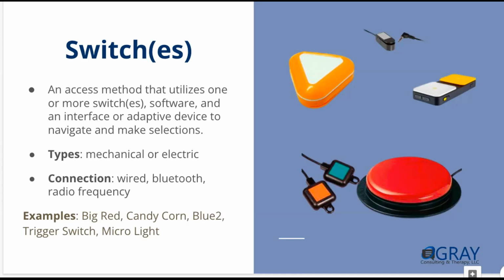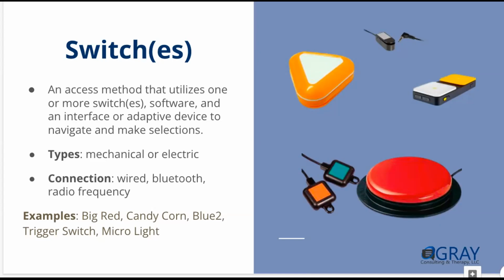We have ones that are mechanical, so the actual force activates the switch. We have switches that are conductive, like your phone screen, so you don't actually have to touch it. You just need to come within so many millimeters of the surface and the switch will feel the electrical impulse in your fingertips and activate. So you won't need a lot of force.